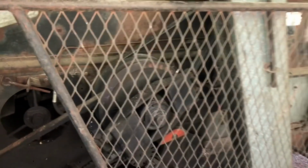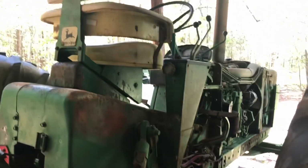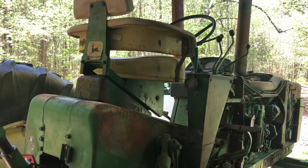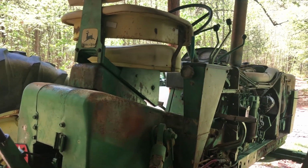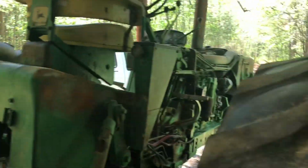We also have a future project. Bearing gone out in this, so we're going to have to fix that before crop season. I have looked at another one, but I don't know if I want to spend that kind of money right now, the way things are. And we do have the fenders. They're over there, but you won't be able to see them from here.